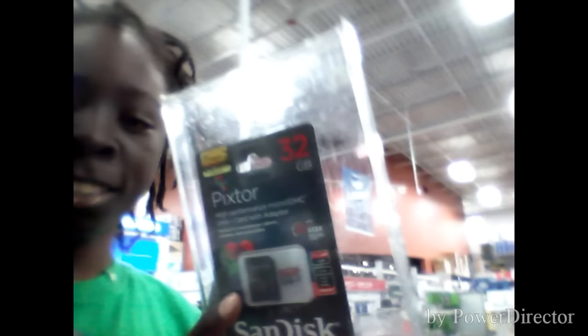Guys, we're at Best Buy right now, looking at some SD cards, trying to figure out which one we even need. The Samsung brand is cheap at Walmart. We don't know yet. Over here, we're picking and choosing. You're going to see.